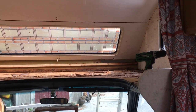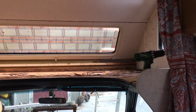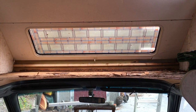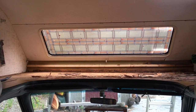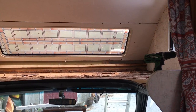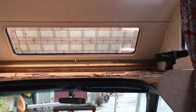We've had to tear out most of the top bunk up here. She was leaking up in that corner over there, and so we've torn out a whole bunch of this stuff. You probably couldn't see it if I turned it around because I have the phone on a tripod. But believe you me, there is a bunch of stuff and there is more to come. So I'll just let you watch me tear up stuff. I'm good at tearing up stuff. Not so good at putting stuff back together, but I'm pretty good at tearing up stuff. So, get my gloves on. Try not to kick the tripod.